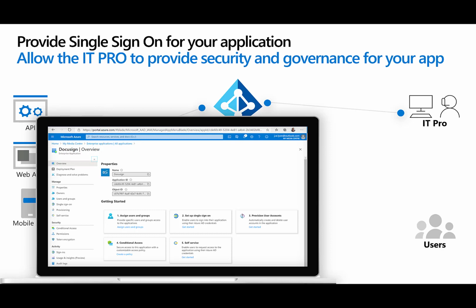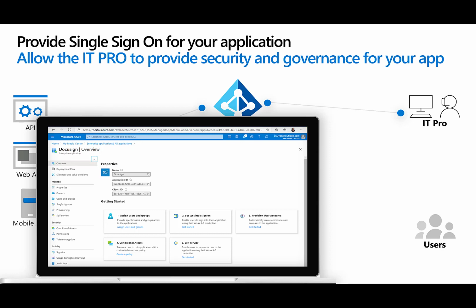The others are optional, but your customers will want to use them. Firstly, they can assign users and groups that they want to access the application, so they can define the user pool from their organization. They can enable the security controls they require using conditional access. For example, turning on MFA when using the application outside of the office or on a non-corporate owned device. They can also turn on self-service, allowing their users to request access to the application and enable workflow to govern that.